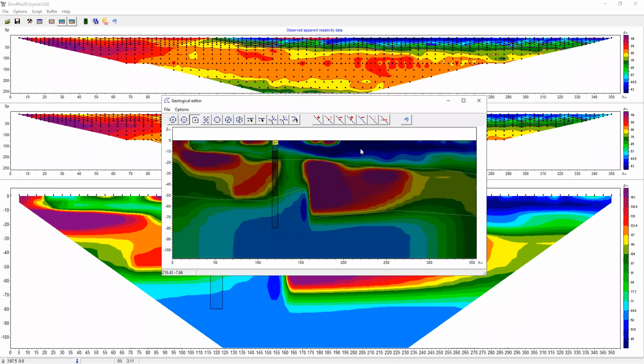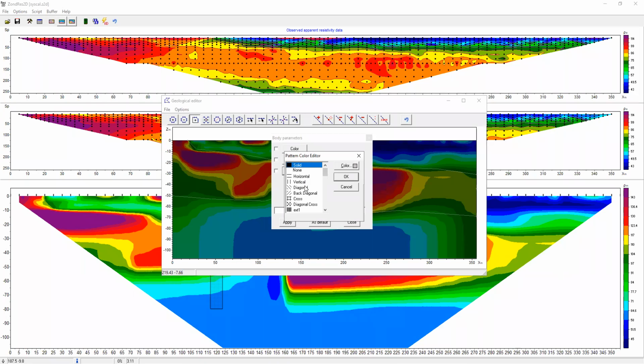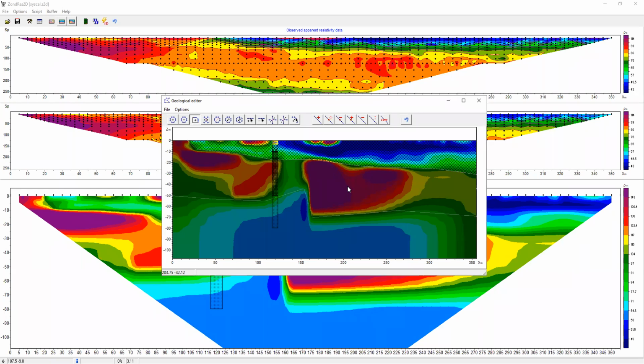And after creating these polygons, we can also apply some patterns indicating the geology.